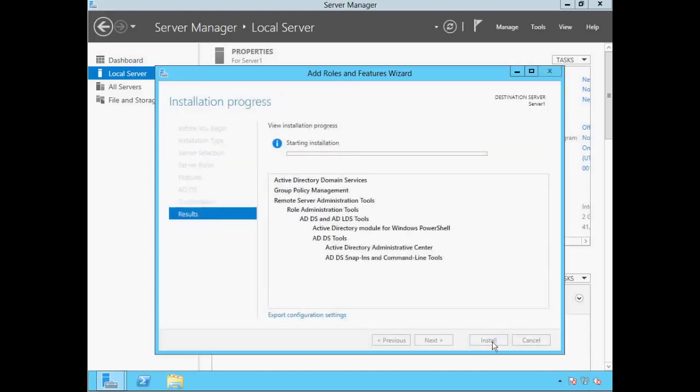At this stage Windows is installing the installation binaries only, and we're reminded that additional steps are required to make the server a domain controller. It's worth mentioning, if you worked with previous versions of Windows Server, we needed to run a command called dcpromo to perform the next stage of the Active Directory installation. The graphical dcpromo command has been taken out of Windows Server 2012 and is relocated to Server Manager.